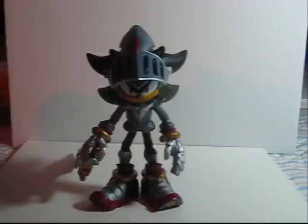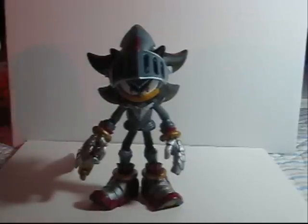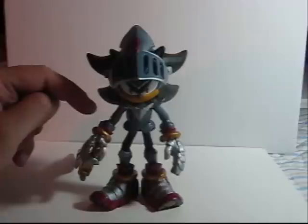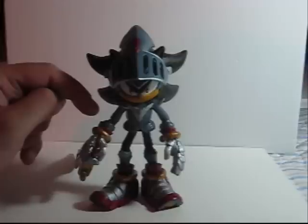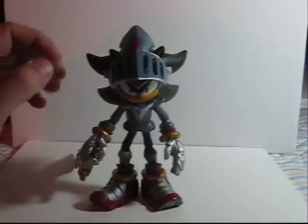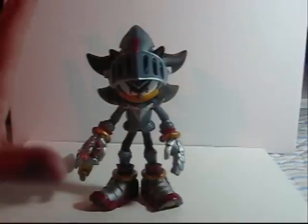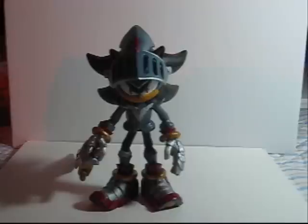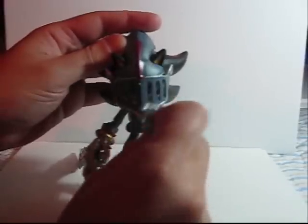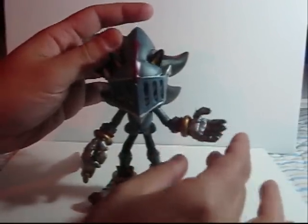He is highly recommended. If you can find these guys in stores, I would totally recommend you get one. Now, I'd hate to mention this in the review itself, but if you want to see me do a review of the Excalibur Sonic figure, I need someone to get me a Revoltek joint — 6mm, preferably gold. If any of you know where I can get one of those, please contact me. Although it'll probably be irrelevant by the time you're watching this video. That's the basic story behind why Excalibur Sonic is not part of this review. Lancelot's Shadow is awesome, and this is Toy Customizer Wake Angel 2001, signing off.